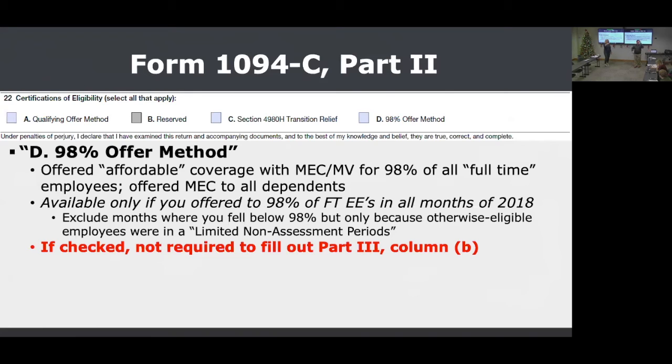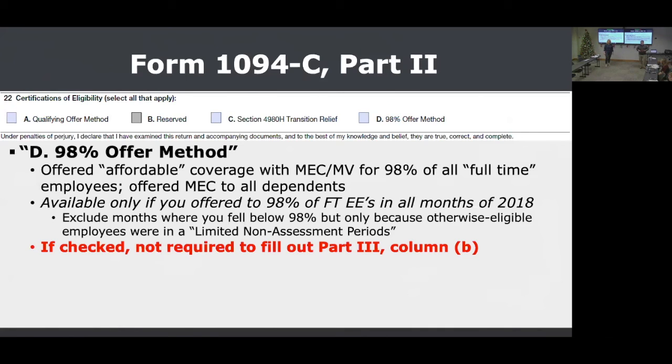You do. We offer it, but if they pay it, so it's not affordable. If you offer it to everybody, then if it would have cost them less than $96.71 to take the cheapest single that you offer for all of your staff members that are full-time, you have probably met the 98% offer. Full-time during 1 month. Full-time any month that they are full-time. Correct. So if your offer didn't change from year to year, it should be an all 12-month determination.